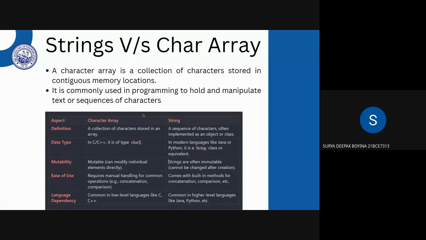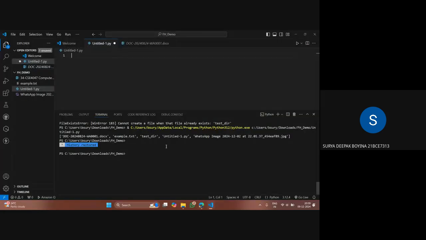This is typically a list manipulation of your characters, as you have learned about the list data structure, and we are storing the characters in a list. So let me briefly implement this character array in Python.